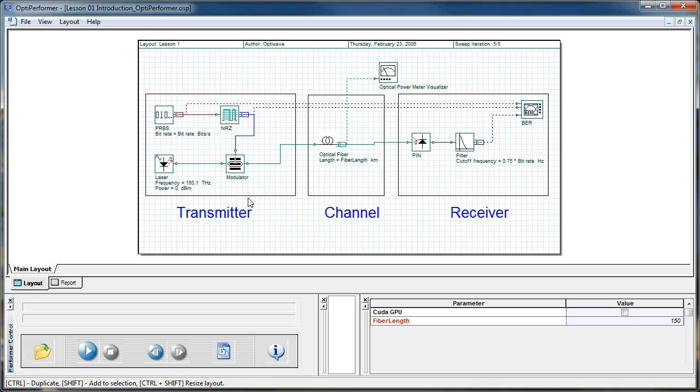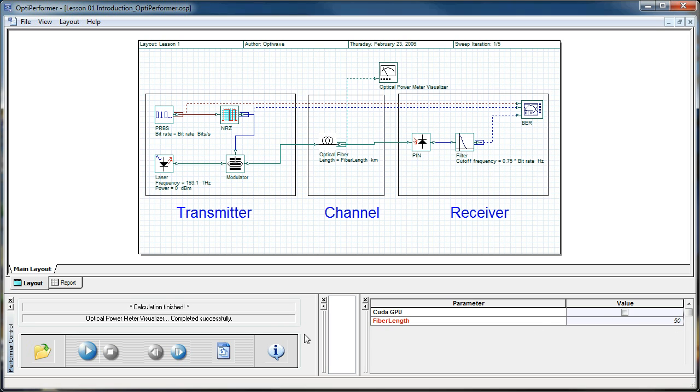In order to run the simulation, push the button down the bottom here, and you'll see the simulation kicks off. It does its stuff, and you'll note that as per the instructions, it's run itself through 5 times. These buttons here will step you through the 5 different iterations that it's run through. And you'll see over here it tells you what length the fibre is at that particular iteration.